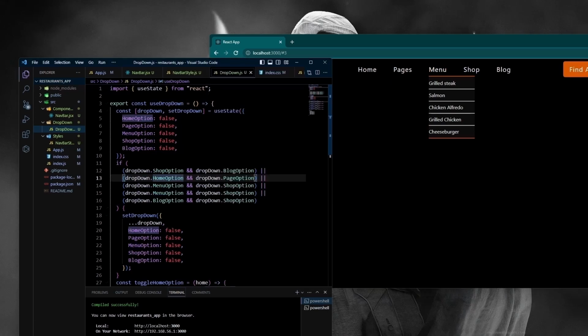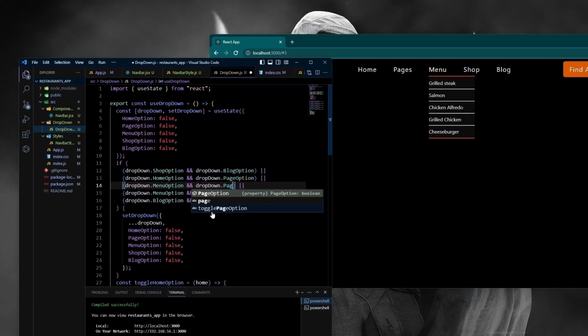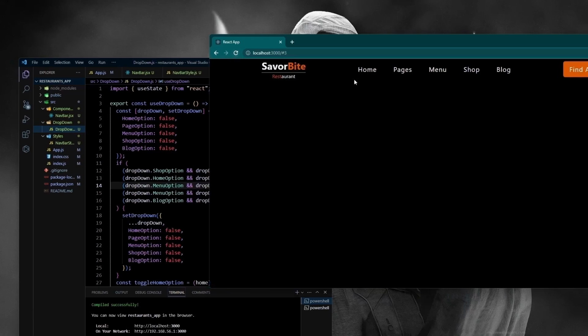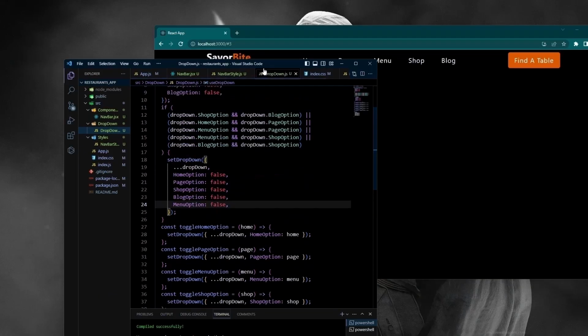Hold on. Oh, thank you, pages. My bad. It's the same one. No. Yeah, this pages. This pages. That's it, right? Okay, should be working now.